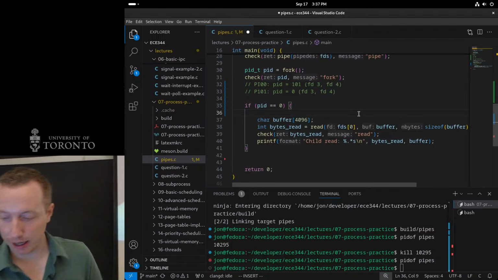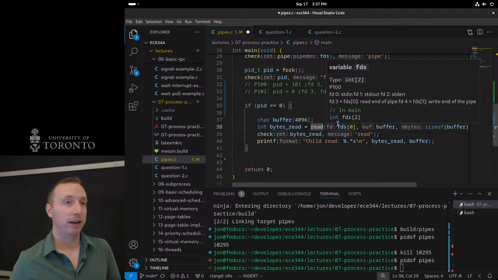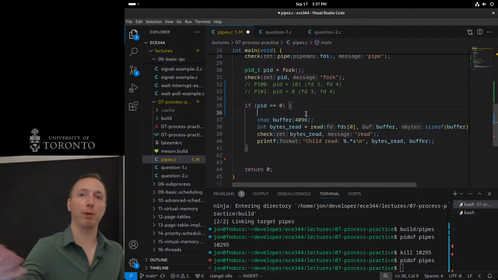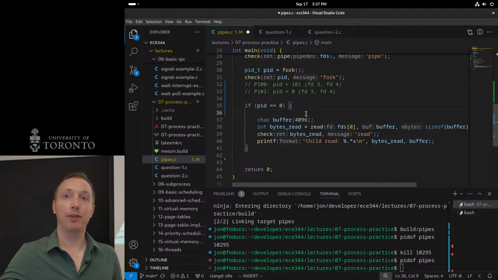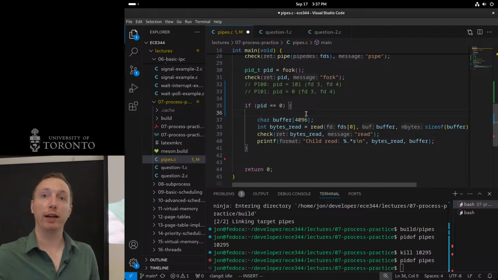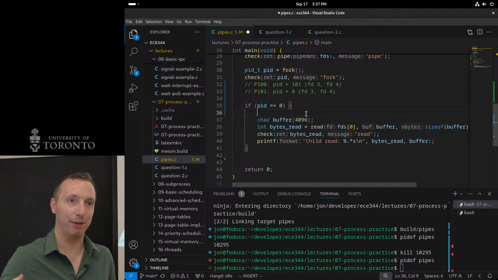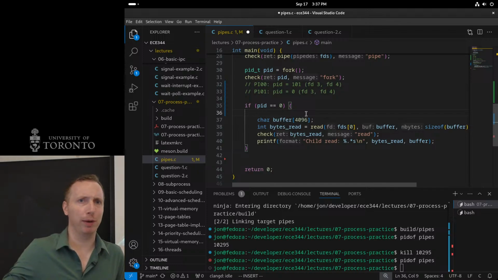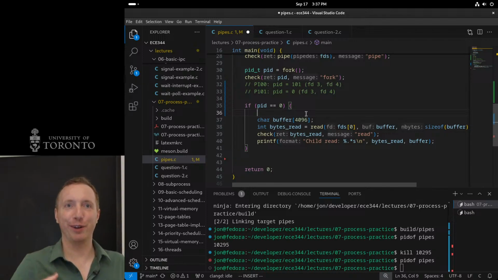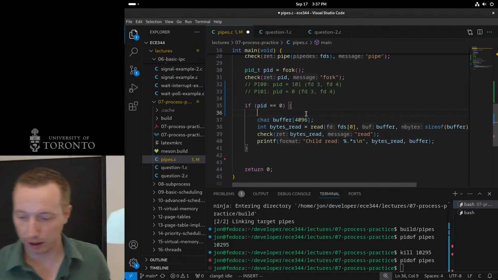The reason why read does not return 0 like end of file is because even though it's unlikely, this child process still has the write end of the pipe open, and it is theoretically possible, even though it is currently blocked doing a read, that it could write to the write end of the pipe and fill it up with data, and then it could read from itself. You might be like, oh, that's weird. How could it do that? The answer is it might get a signal, right? In the signal handler, it could write to the write end of the pipe and give data to itself. It would be kind of silly, but it's possible.